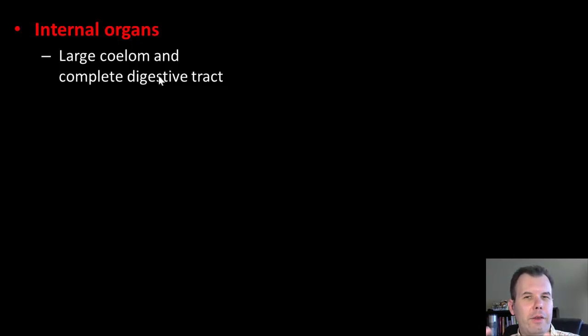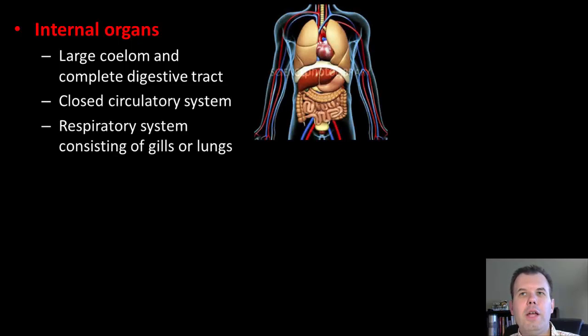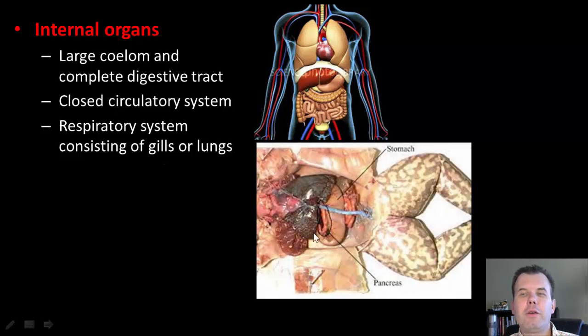But I want you to know that we get more and more development as we go on, especially with these internal organs. You can see a closed circulatory system. The respiratory system is based on either gills or lungs. We have lungs because we live on land, but any aquatic animal is going to have gills to allow them to survive. All right, and when we look at the frog this week, when you dissect the frog, you're going to see all these things, a very complete digestive system. And the interesting thing is a lot of the stuff that you see in the frog would be in the exact same place that you would see in the human, and that's a big deal.